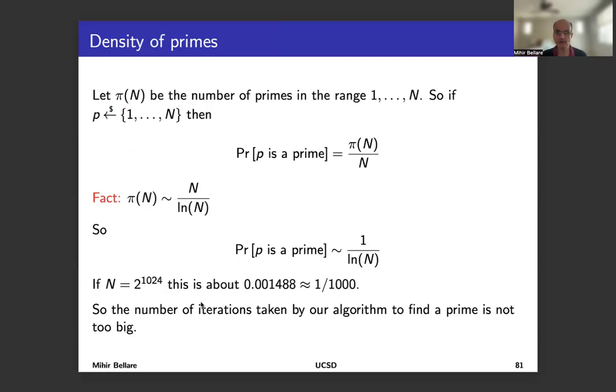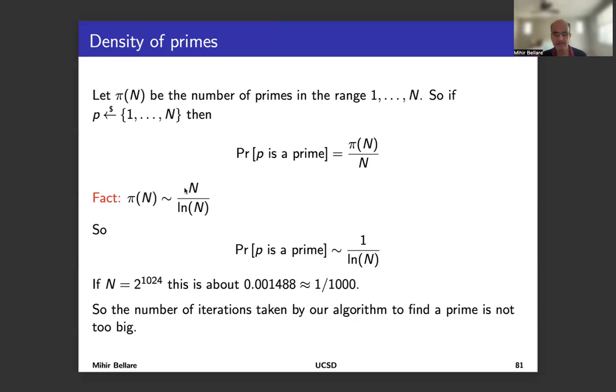It turns out that the other problem, which is how many numbers in a certain range are prime, also has nice connections to classical number theory. So what they studied in number theory is the function pi. If you give it an integer n, it looks at the range 1 through n and counts how many primes are in that range, and it returns that. So from our perspective, you could think that we are picking a number p at random in 1 through n, then the probability it is prime is the number of primes in that range divided by the total number of numbers in that range.